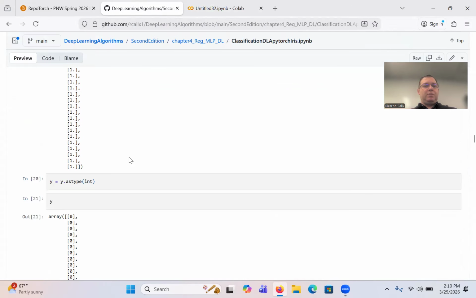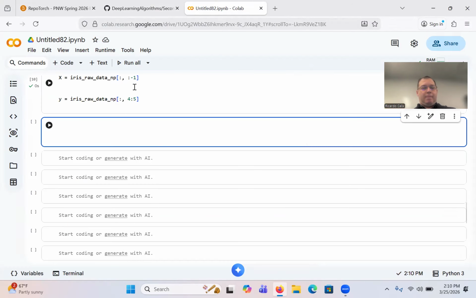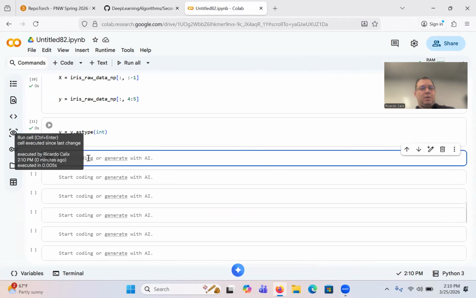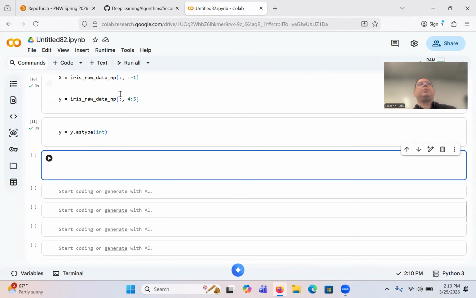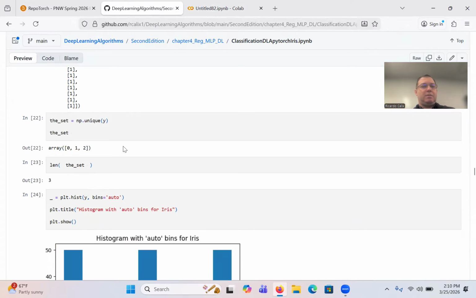And then we've already viewed these values, so we can skip that. I do recommend you change the data type to integer. Okay. You just want to help the algorithms as much as possible. So if you know that something is a discrete set of integers, set it as that.